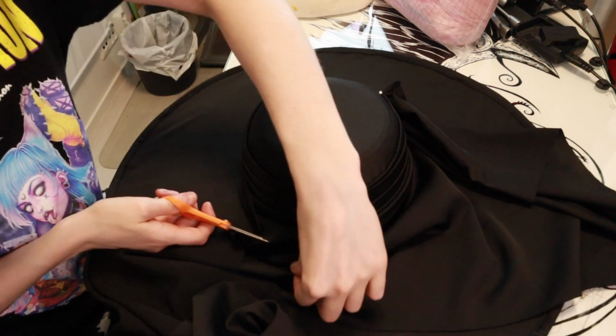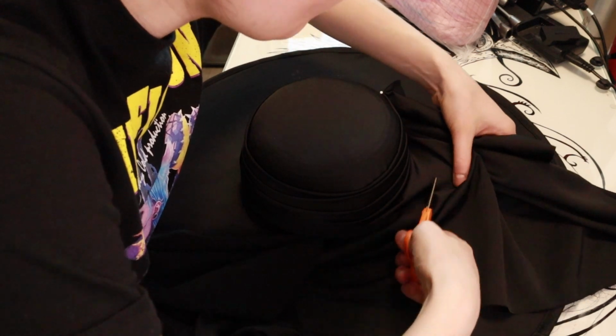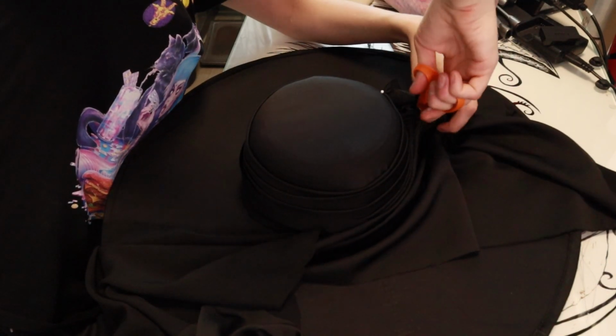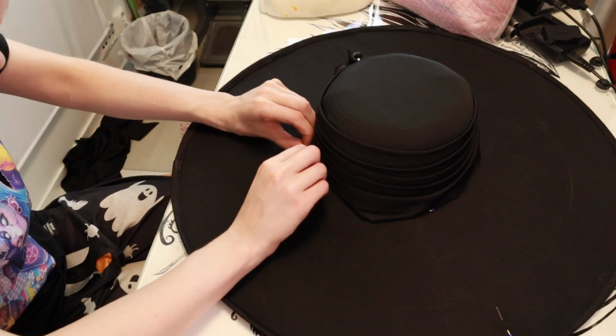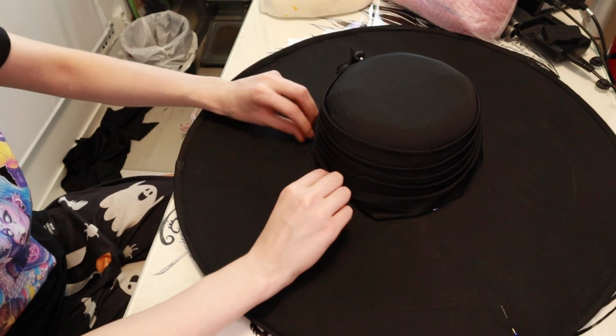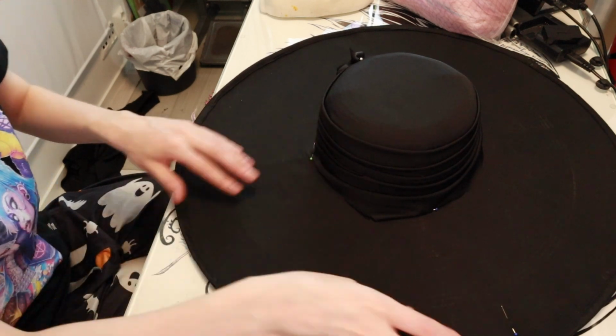I sewed this circle piece on top of the hat first, and then I placed the fabric in the shape I wanted on the edges and cut it off, and then I'm just going to hand sew it in place, mostly on the bottom and on the back where the seam is going to be.